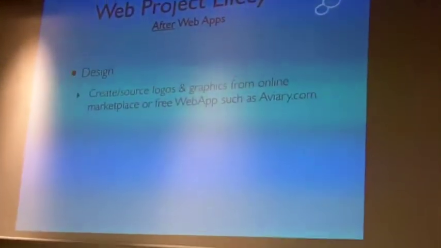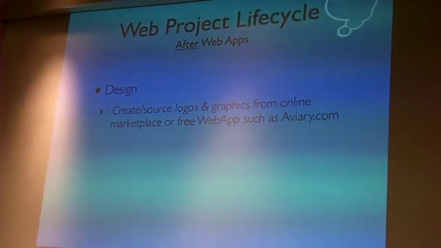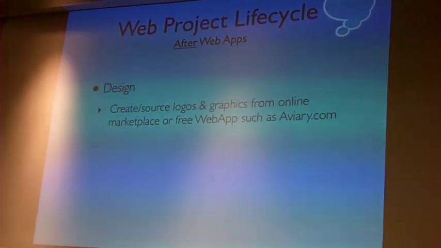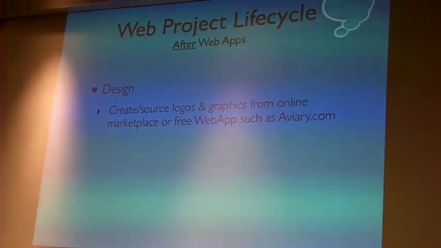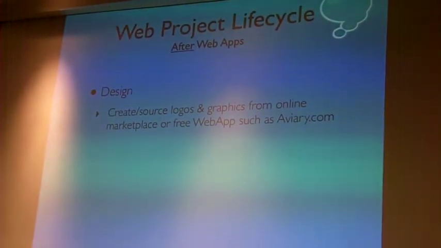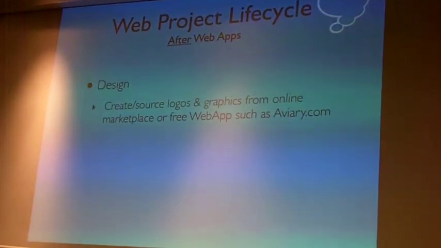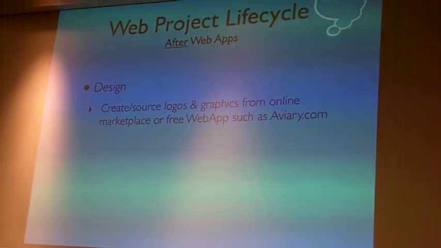If you already have a logo and you just need to make it into a web-friendly format, you can use a web app called aviary.com, and it's very useful. It is like an online version of Photoshop, but for dummies. So you don't get any whiz-bang special things with it, but you do get really easy-to-use tools that allow you to create graphics that you can use on your website. So let's say you've only got one version of your logo and you need to shrink it down for web use. You can use aviary.com and you don't have to buy expensive tools like Photoshop.